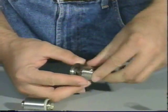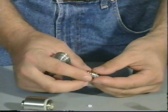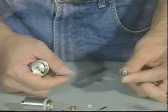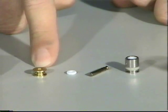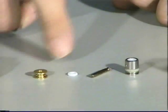The valve body has in it the on-off assembly. It is made up of an O-ring, the on-off top, the on-off pin, and the on-off bottom. In all cases, the on-off parts are prefaced with the word 'on-off.' So you have the on-off bottom, the on-off pin, one of the on-off O-rings, and the on-off top.